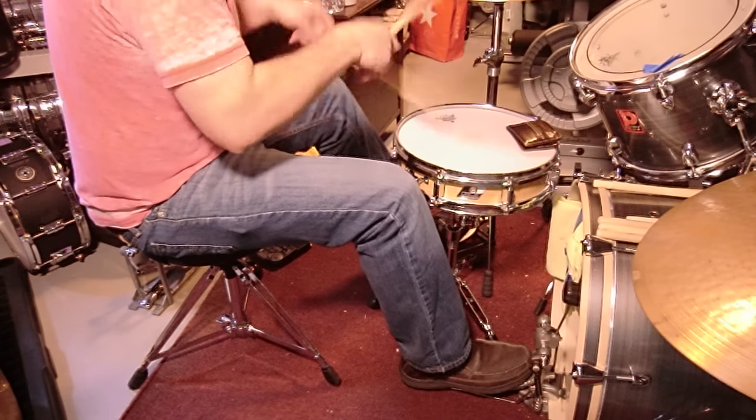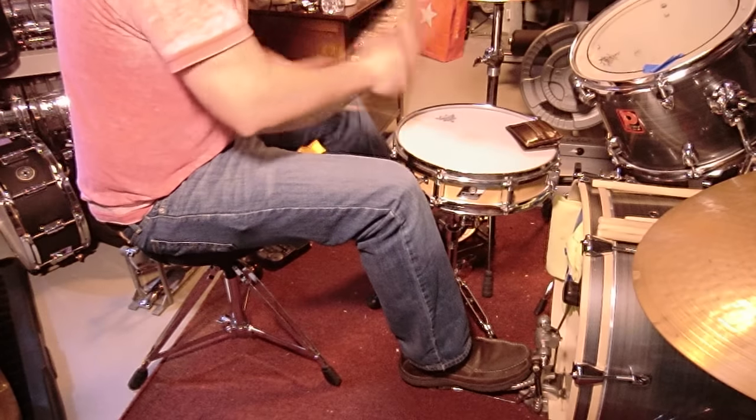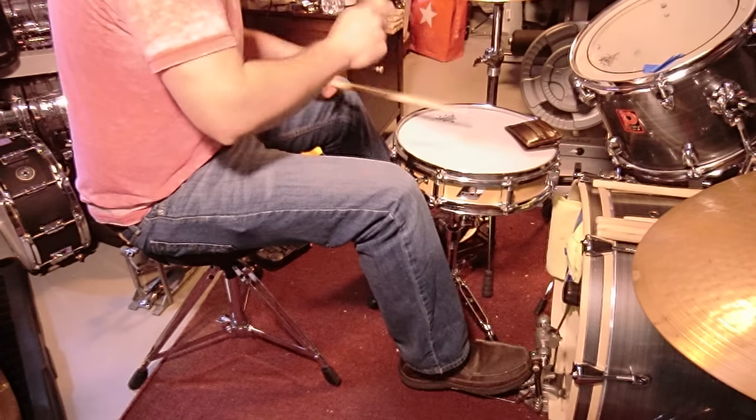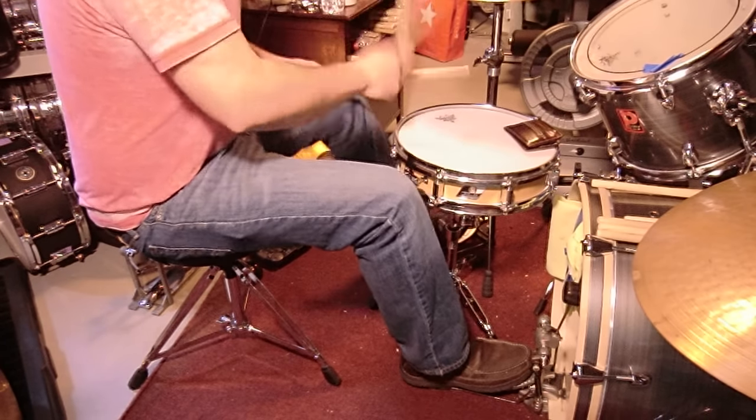Next step, add the bass drum note in the a four. A one. Three. A one. Three. A one.